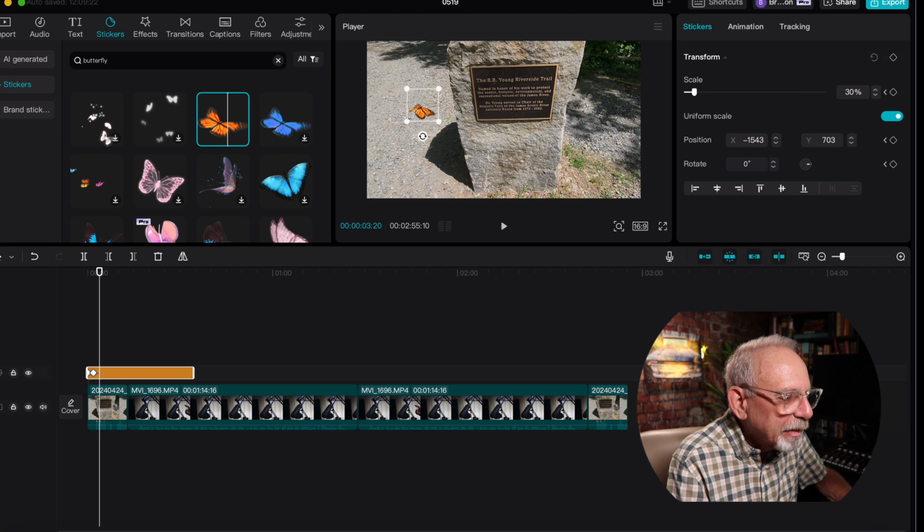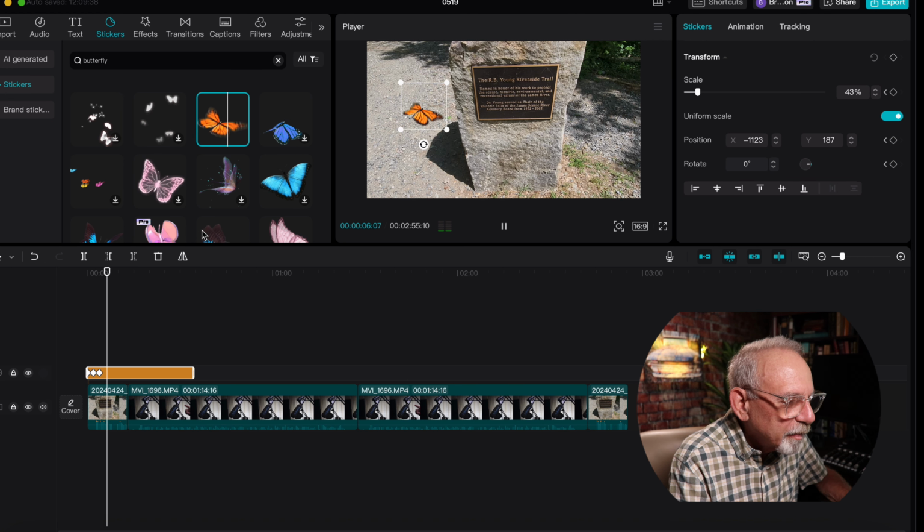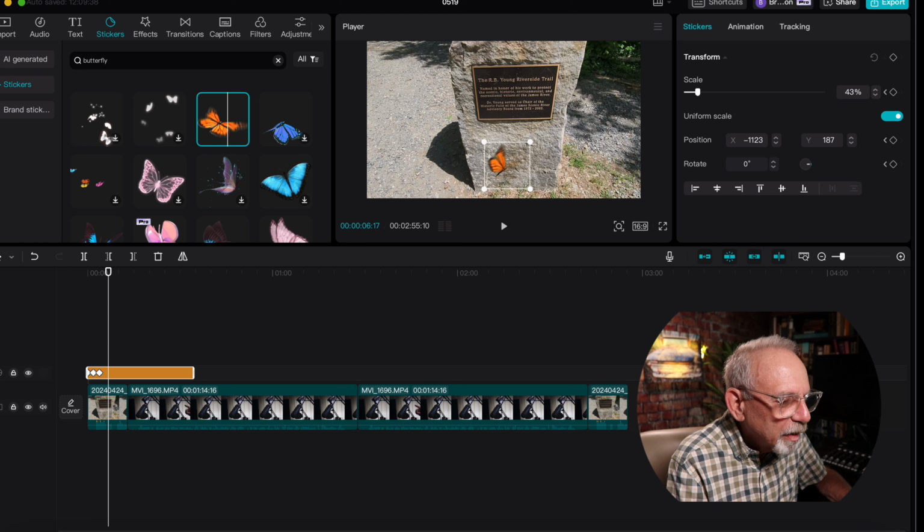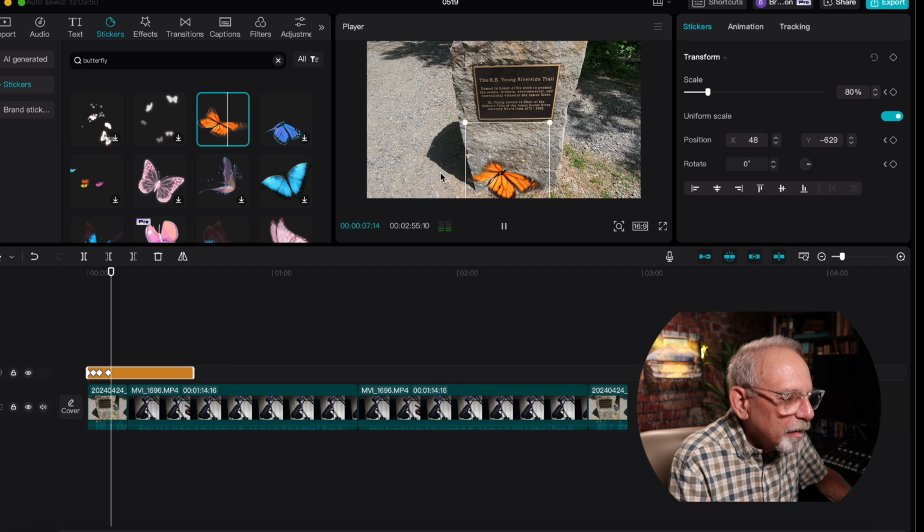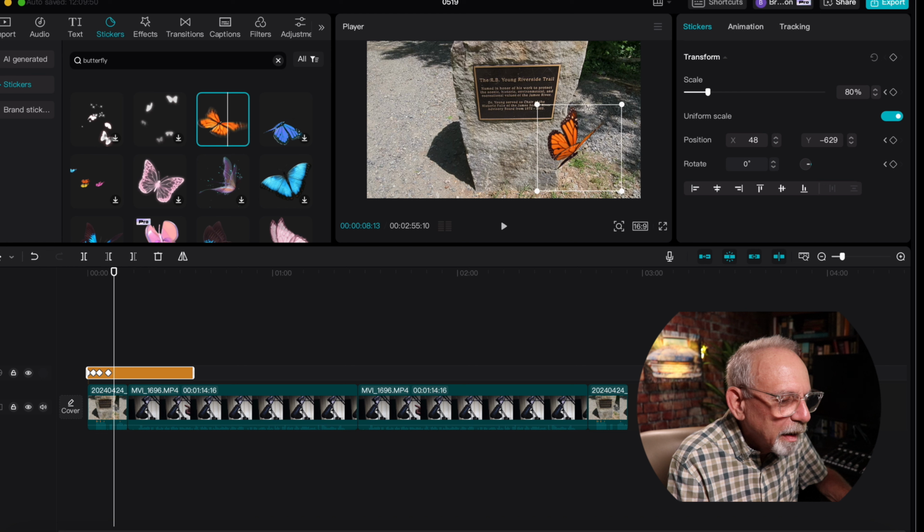About here. Get a little bigger. Now we'll get him to here and make him a lot bigger. And now he's going to start flying away.